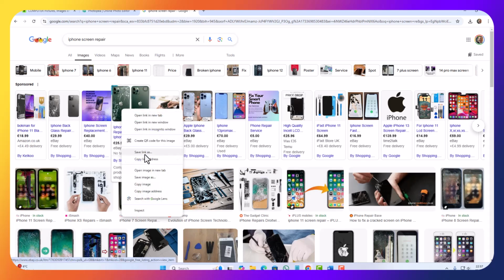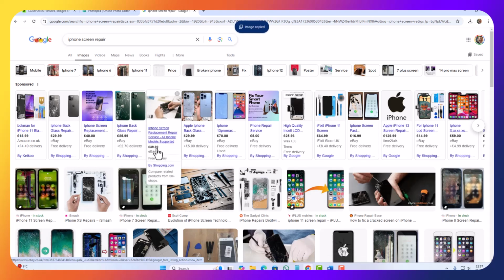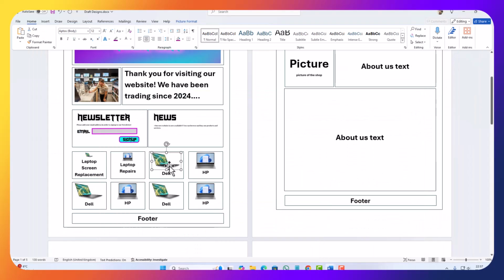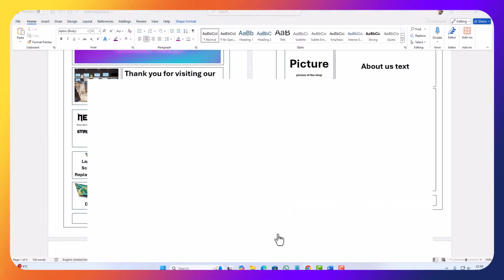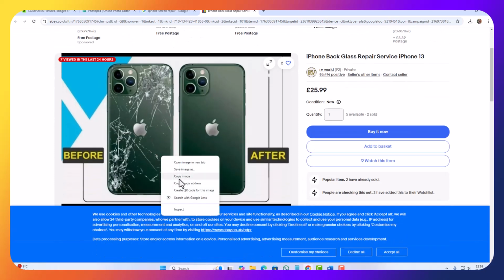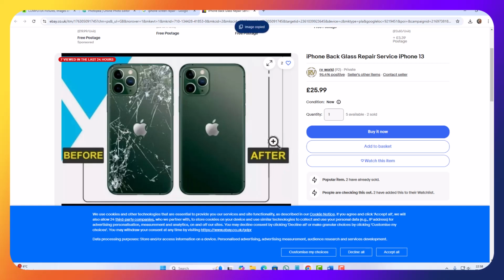Let's copy that. Copy this image. Let's Control V to paste. Oops. Let's Control Z to undo. Let's go back to the image. So this is eBay. Let's copy this picture. No, we're not going to copy this picture because this is from a seller.